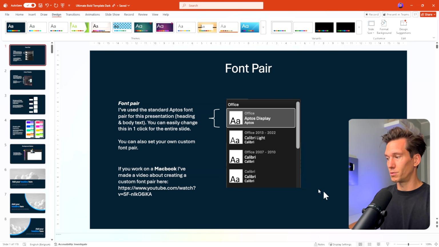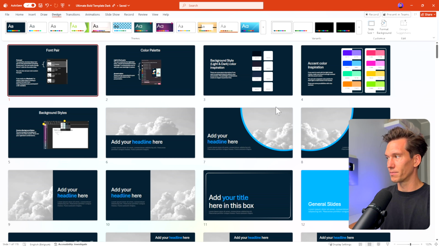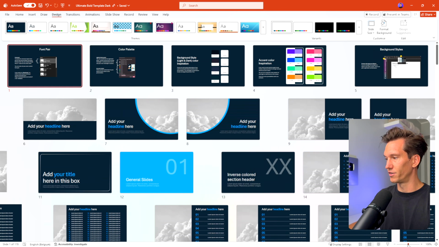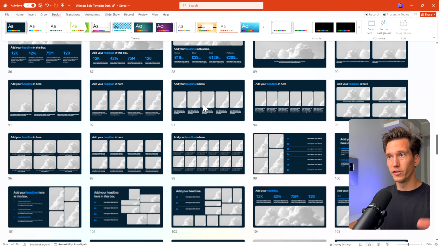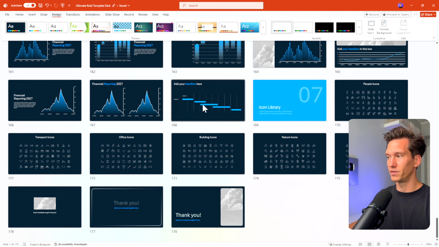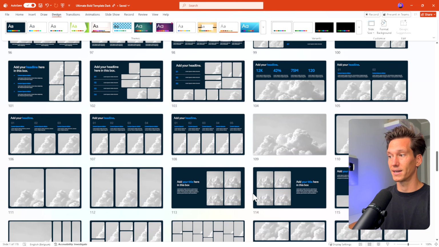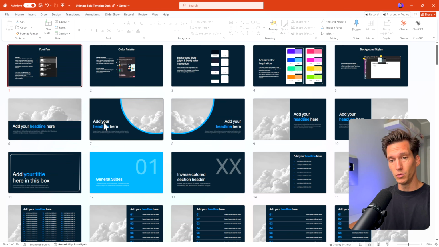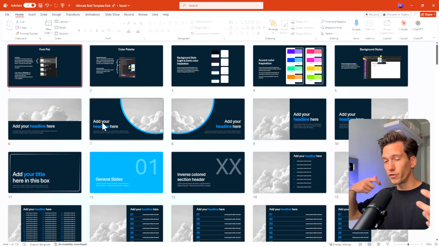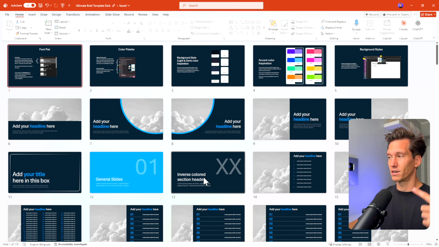Okay, so what do we have? If we go to the overview here, you can see that we have a lot of different slide layouts. So these are the overview of the demo slides. You'll see all of the different slide layouts. I think there's 178 right now different slide layouts with pre-filled content, which makes it easy for you, but also for AI to sort of understand what sort of content you want to generate. And it makes it easy. The placeholders are there, the text is there, to sort of just override it.